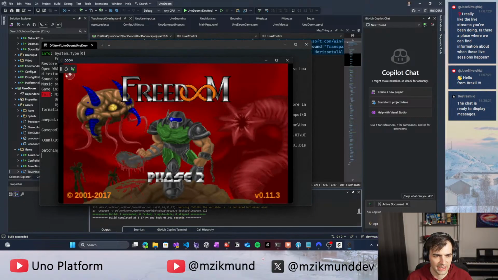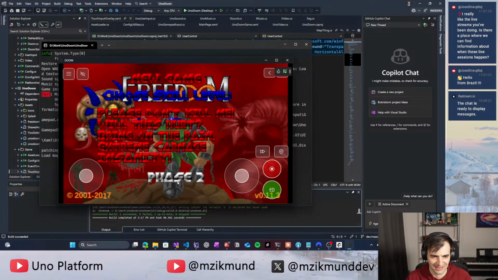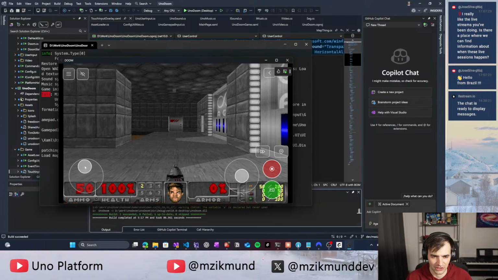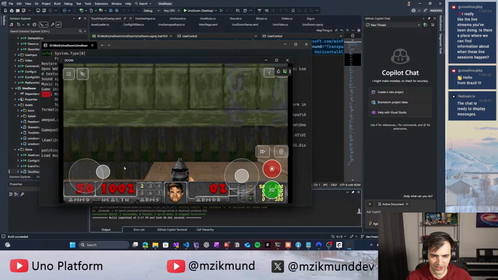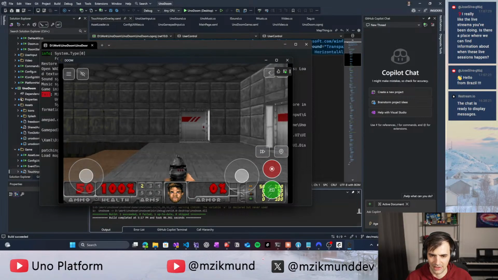So it's running here, and this button allows you to use touch to control the game. Actually, it works with the mouse as well, but it's not that useful, I think. So if I select this, I can actually walk with the joystick here, but it's just something you wouldn't do if you have a keyboard, right?